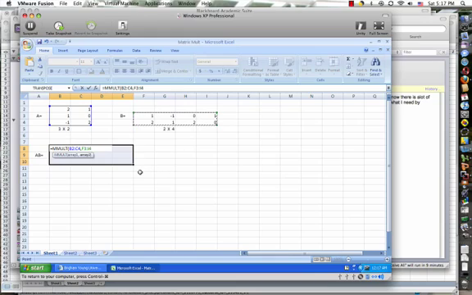When you are finished, you could close it off with a parenthesis, or you can just finish this, but instead of just hitting enter like we normally do with formulas, with matrix formulas you have to hold down the control key, the shift key, and then hit enter. When you do, you'll see that we've got the product matrix here.